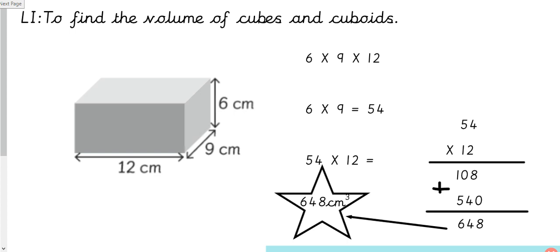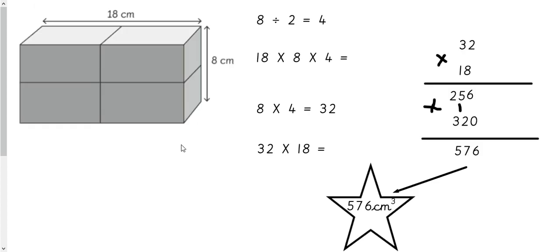Moving on from that, we have a problem like this where we have a missing width. So we've got a length, we've got a height, we've got no width, but we can use what we know about shapes, 2D shapes in particular, to help us out with this. Because we know our length is 18 centimeters, our height is 8 centimeters. If we look at the faces here, we can see that's a square. So we know that a square, every side has to be the same. So if two squares make a height of 8 centimeters, then one of them, let's divide it by 2 to give us 4. So height would be 4 centimeters, which means the width would be 4 centimeters.